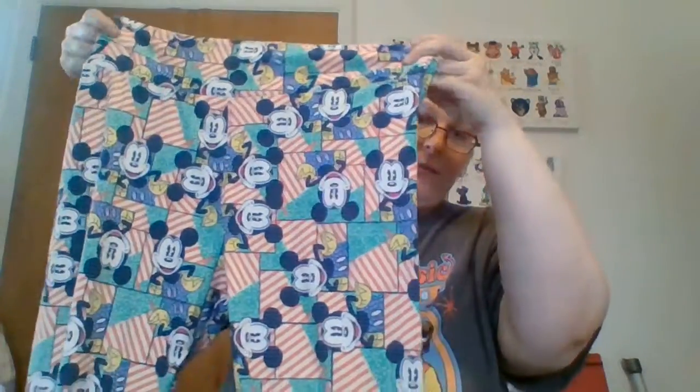Then I remembered from yesterday's exploration — something for myself. Lularoe leggings. I got Donald, who was $3, and Mickey, who was $5. Since these normally go for $25 brand new, I'm not going to complain. I've washed them once and I can still smell her detergent though — I think I might have to go to Febreze. I figured I wasn't going to get any better deal than the average of $4 a piece, since I was literally wearing my shirt with both Mickey and Donald on it yesterday. I did try one on and they fit, which I was still shocked about.